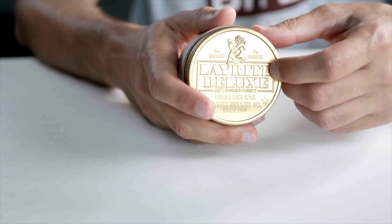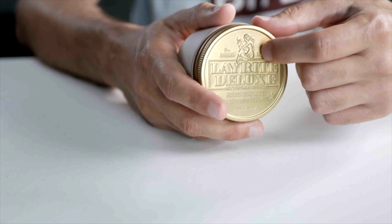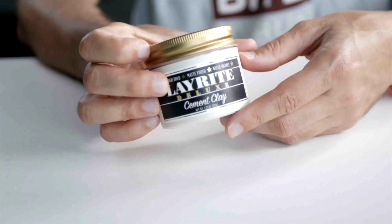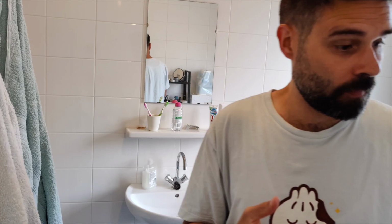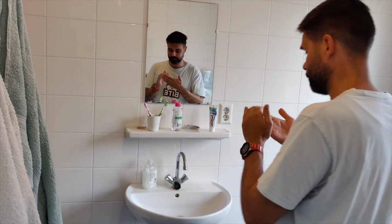Now the look is also incredible. It has this nice design with the woman sitting here in a barbershop setting, and the golden cap is amazing as well. So that's the first thing that attracted me to this, and of course the cement clay that's on here. And the matte finish, which is what I'm testing right now. Some of the products with the best matte finishes.